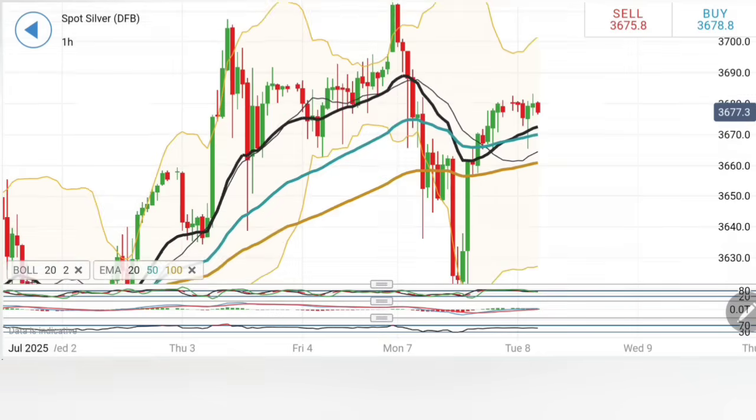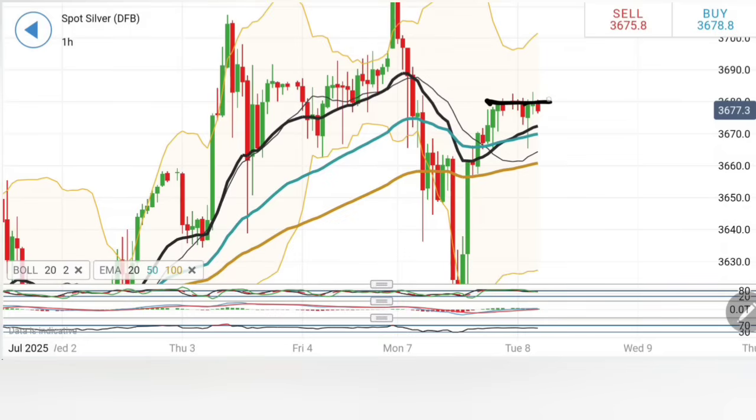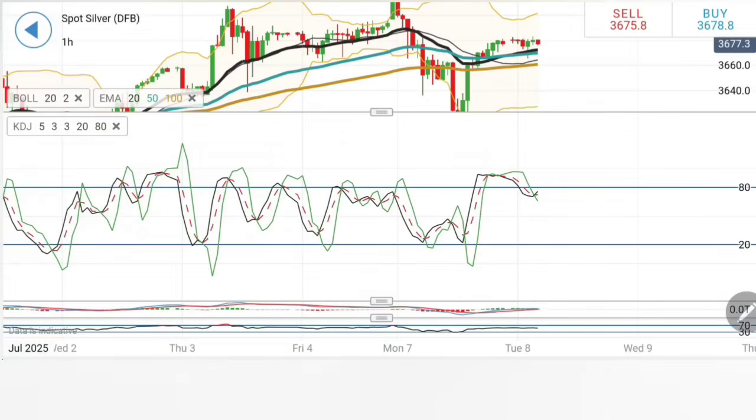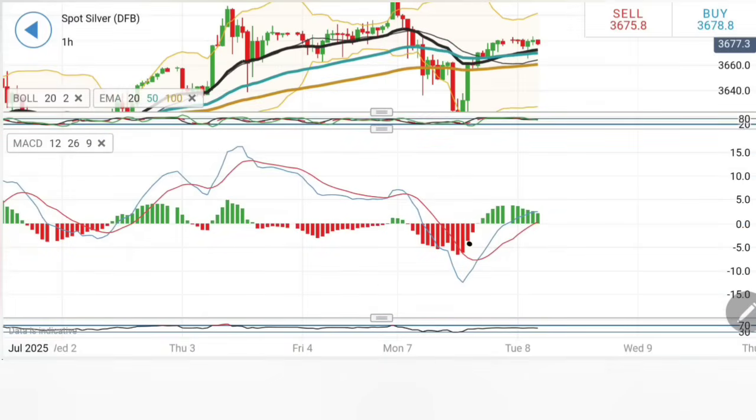And I'll say, see what is happening here. You can notice the double top here, 36.85, offering it a good resistance, trying to reverse here. Again, it is going to be pretty important for silver to trade below 36.65, 60 zone, which should confirm more bearishness. Stochastic overbought, trying to cool down. The MACD has crossed over at the bottom. It is looking upwards, trading bullish.